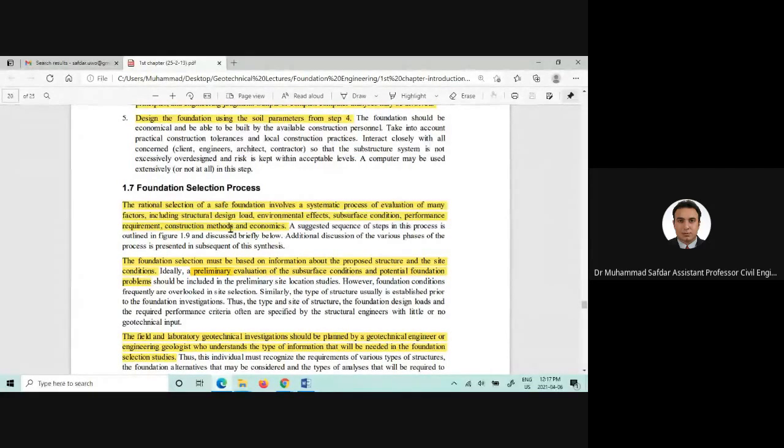For example, structural loads, design loads, environmental effects, the subsurface condition, performance requirements, construction methods, and the economics, which I discussed. It is very, very important as a geotechnical engineer, even as a design engineer, that it should be completed within the duration which is allotted, and it should be cost effective.